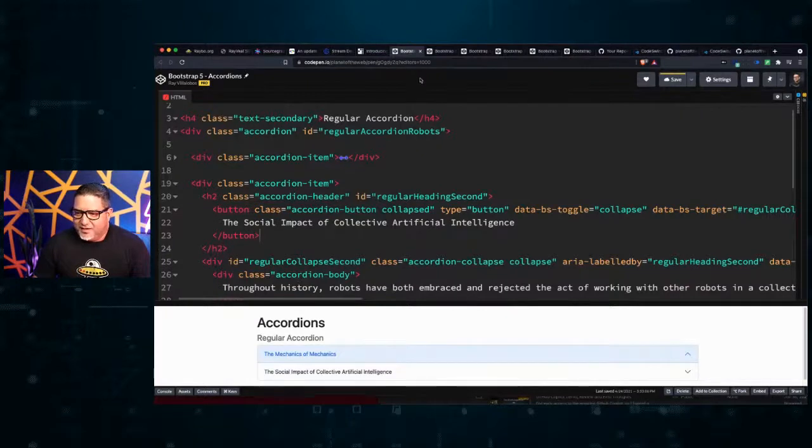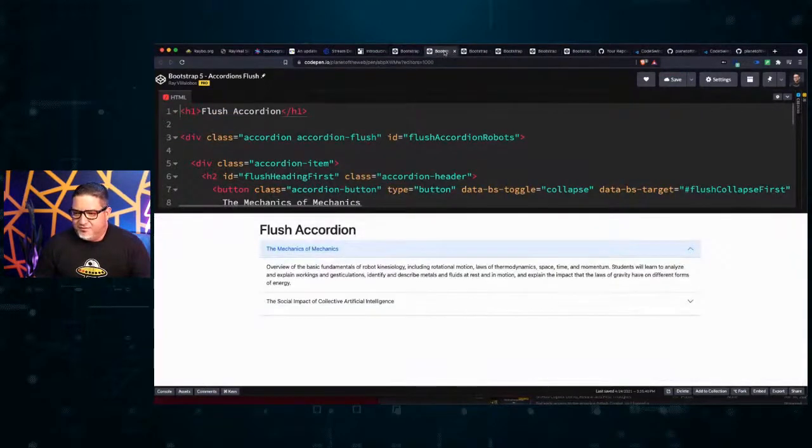So next up, let's talk about there's actually another option called the flush accordion. So this is if you wanted to have an accordion and maybe something like a card, or I don't know if you would put an accordion in navigation, but if you wanted to have no borders and no padding so that it goes all the way to the edge. And so you can see the border here goes all the way to the edge.